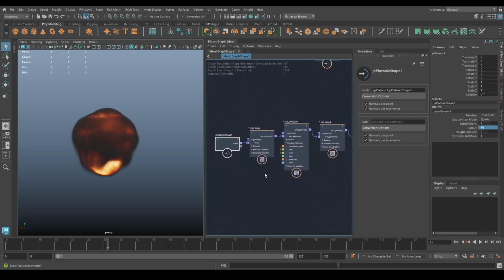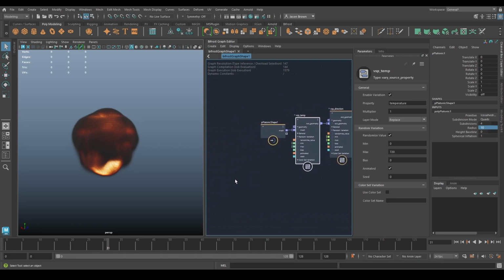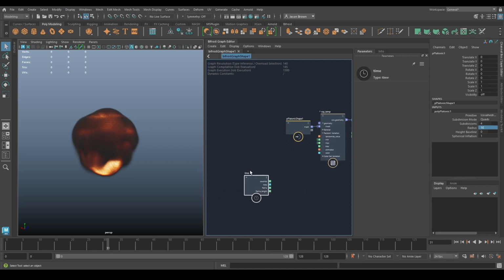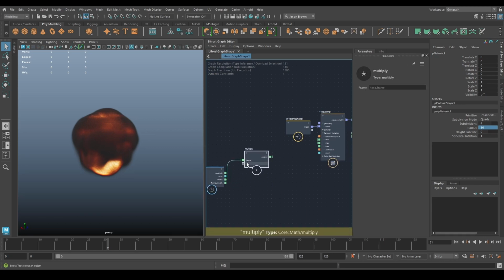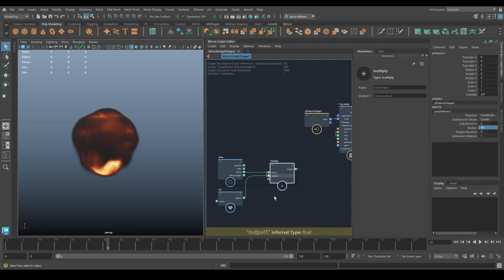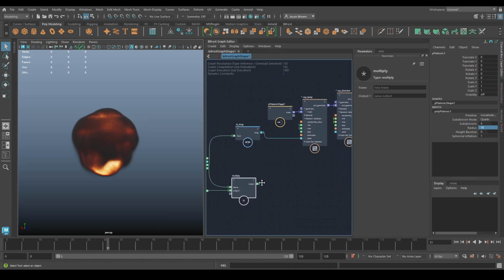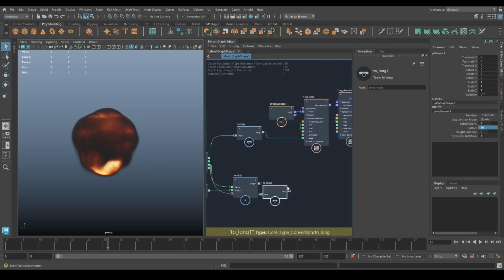One thing I think I might do too is I might just animate the seed of direction and temperature so we get a quicker change. So let's throw in the time node. We're going to take the frame and we're going to multiply that by, let's say, where'd that go? Let's multiply this by 0.2 so we're not just screaming off into the wilds. And I'm going to need a couple of longs because I need to convert this data over to a long integer for the seed. For the temperature, I'm just going to use the frame. I'm going to vary the temperature much, much faster than I'm going to vary the direction. And this is just to try and get a look.